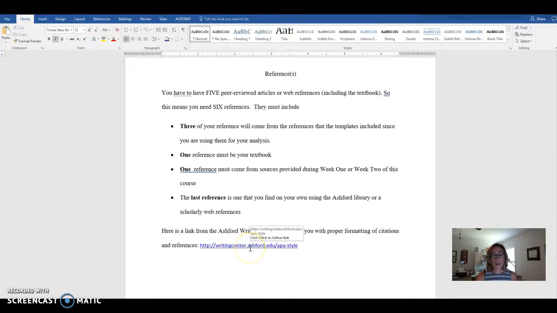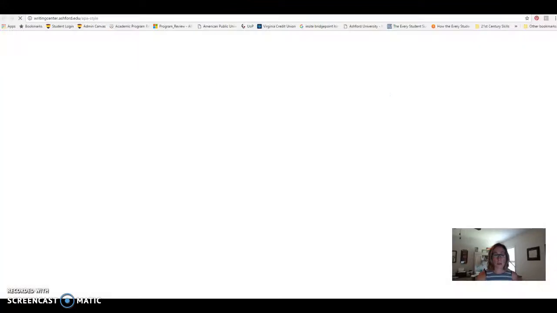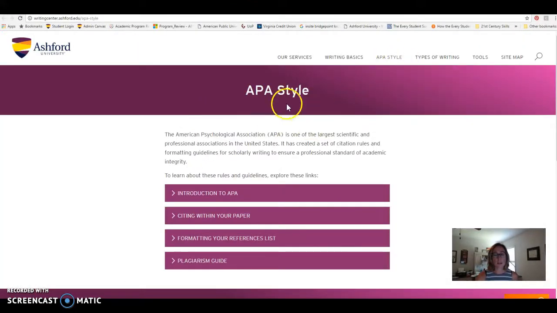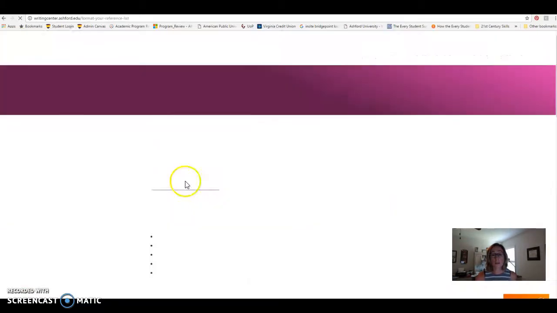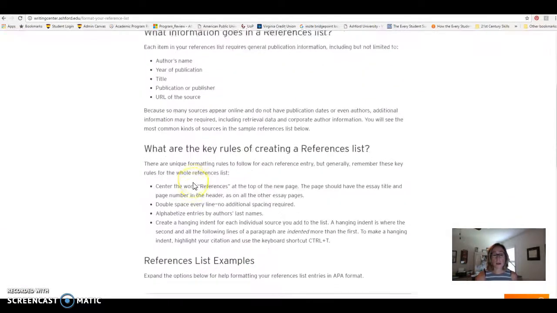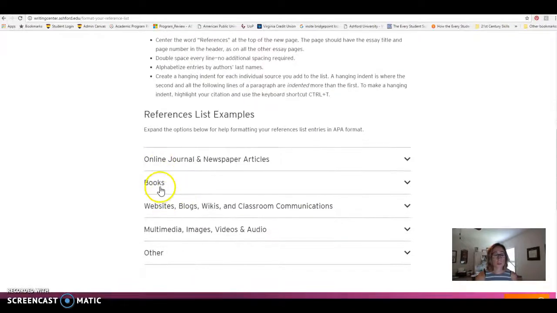And then again, I'm going to go ahead and open up that. I'm not sure if you guys are familiar with the Writing Center, but it sets you up for APA style, gives you an introduction, how to cite within your paper. This is great. It's formatting your reference list. And so it gives examples if you use books or websites, online journals.